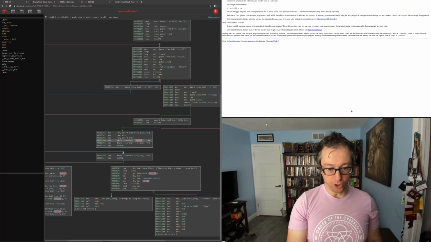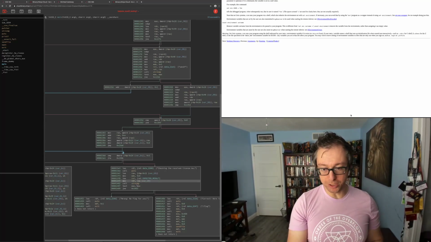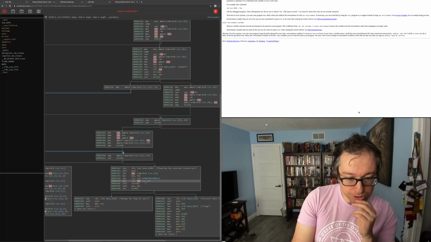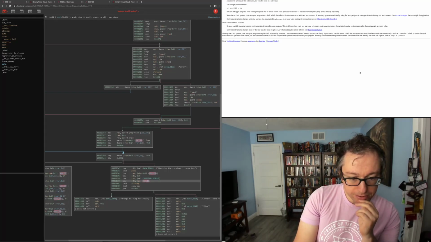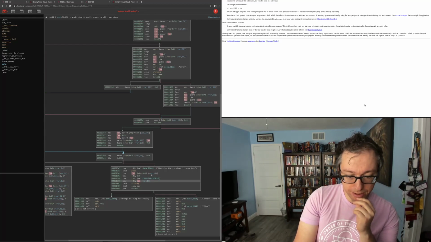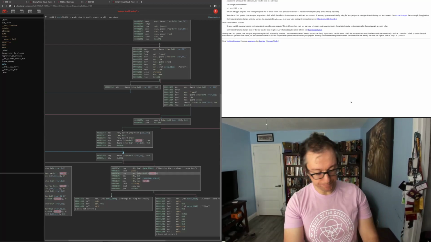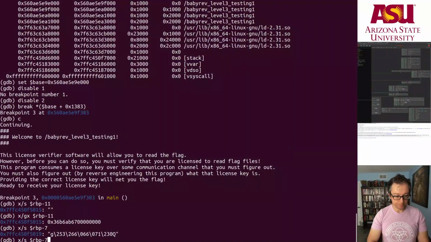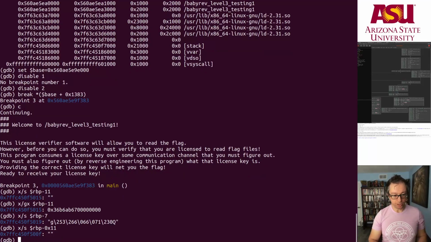Okay. So strcmp takes a pointer to our data, right? And that pointer is... No. That pointer is RAX. Where's RAX set? RAX is the load effective address of RBP minus 11. This should... Oh, hex 11. I feel very silly. That was a noob mistake. But this also doesn't work.